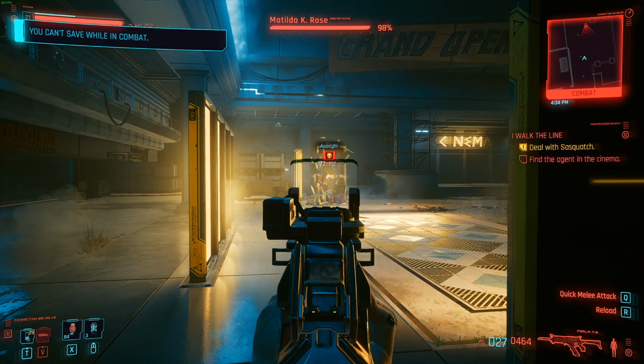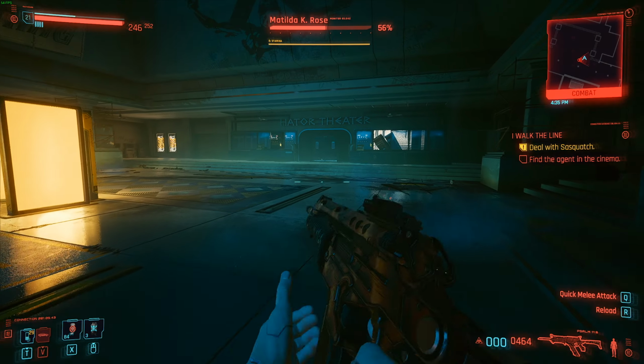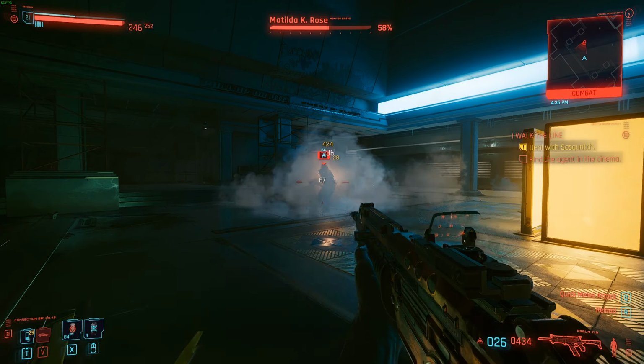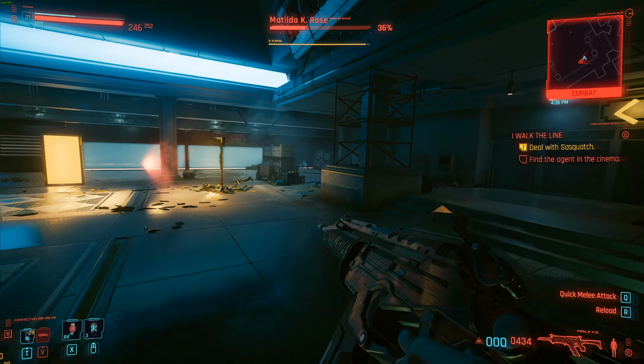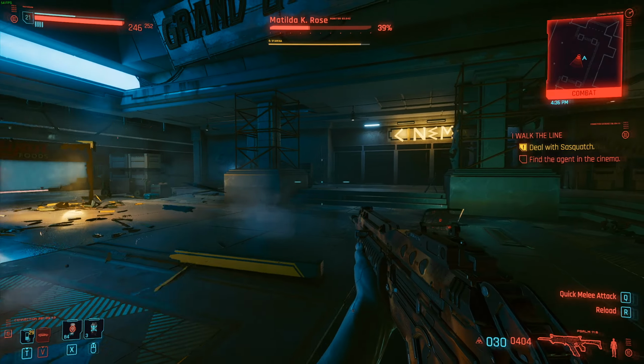She's only melee, so she was pretty easy for me. She does have a lot of health, but just use your dash anytime she lunges at you. She has a crit spot on her back, so she's pretty easy to kill overall. Once you kill her, she's going to fall on the ground and you can loot her. Now, once she's on the ground, you can see her still moving around, so she's alive.